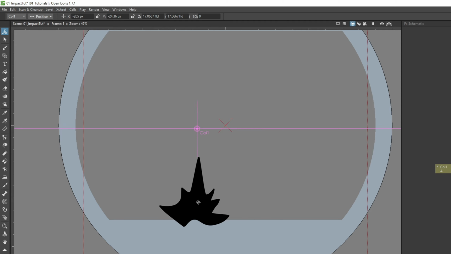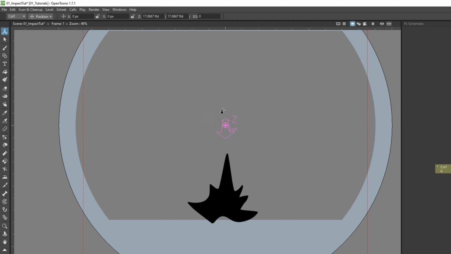And with this tool you can move the whole layer to whatever position you want. You can even say that the center is going to be right here, and it can be useful to, for example, rotate based on that point or scale based on that point. But this is for the whole layer. We only have one frame now, but it affects everything.